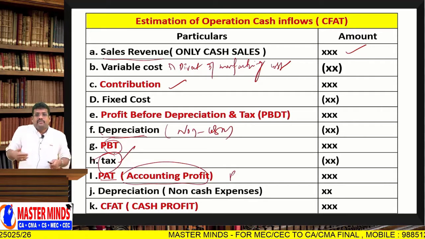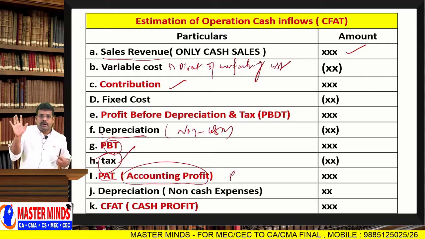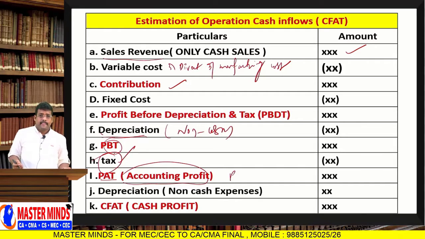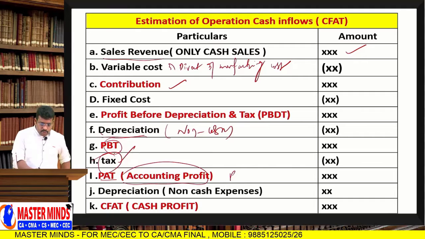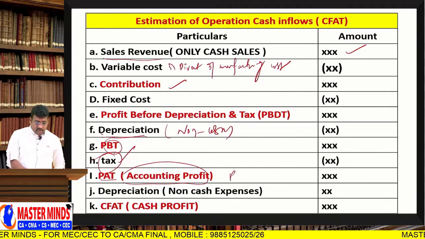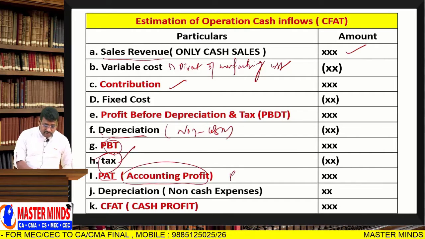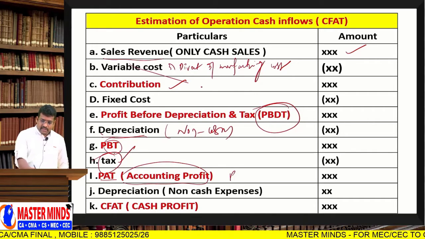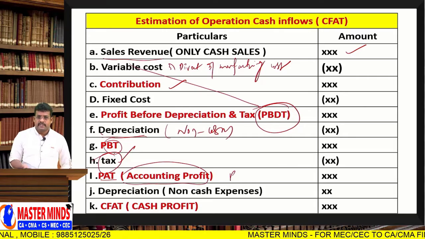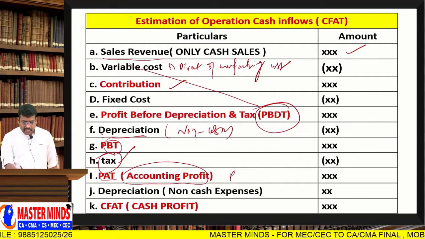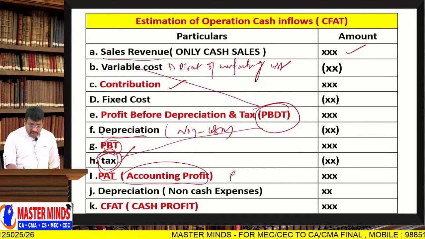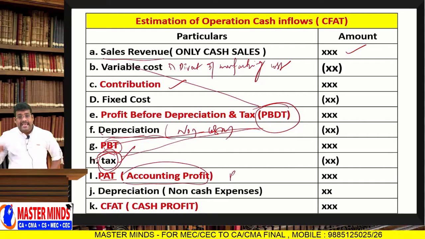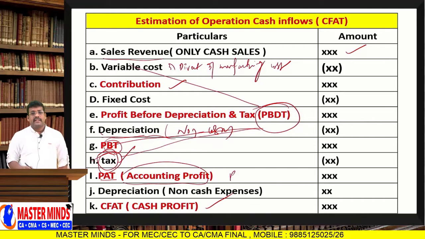So you want to know how much cash inflow you generated from the business. So what you do, to this PAT, add your depreciation, because depreciation is not an expense. Only for the sake of tax you made a treatment. So you add it back, and you will get the CFAT. This CFAT is also called cash profit. The CFAT abbreviation full form means cash flow after tax. PBDT you will get only from the sales revenue if you deduct only your operating expenses, that is nothing but variable cost and fixed cost. From the operating profit, if you deduct the legal cost, tax, and the non-cash expense, depreciation, whatever profit you get, by again adding back depreciation, that is called CFAT. This is called cash profit.